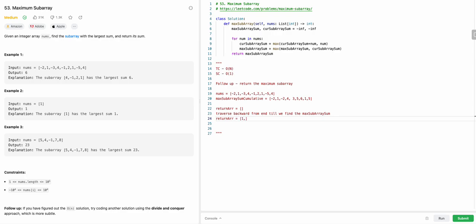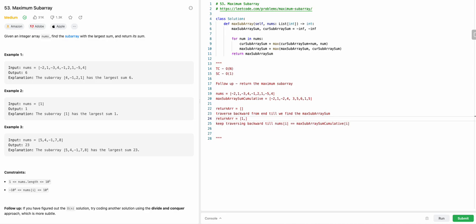After adding 1, we will keep traversing back till nums[i] is equal to the cumulative max subarray sum at i, because when we do this we know for sure that this is the point where this subarray would have started.